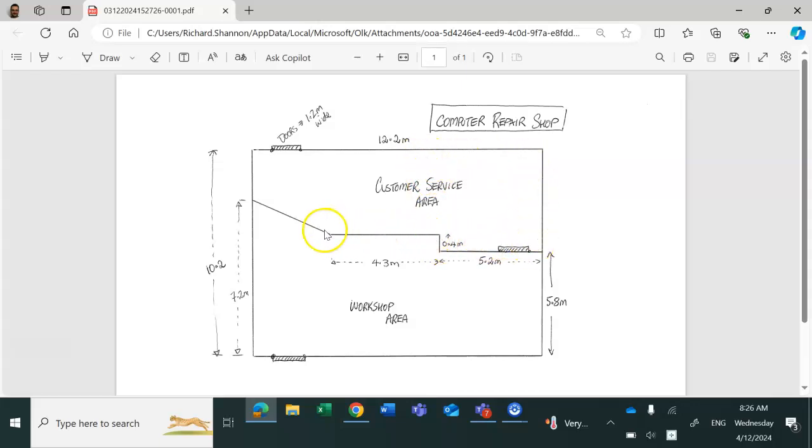Cool. You could say that's a rectangle there as well. And this bit left here, well, it's a trapezium. The reason why I've done that is because this whole customer service area is a compound shape. That's going to help jump through the hoops to get the marks. So I've designed it so that the bit I am going to do the flooring on is a complex shape. That's my goal there.